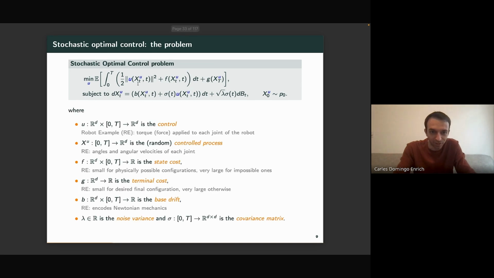And then one thing I didn't cover here was this first term. This is the term that basically measures how big the control is. So we don't want the control to be too large because otherwise our system changes completely. And also going back to the robot example, that would mean that you're actually using infinite force or infinite torque, which is not realistic. So this is kind of a way to balance out. You want low costs, but also you don't want huge controls.